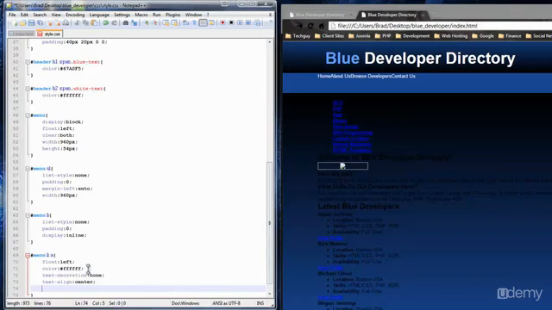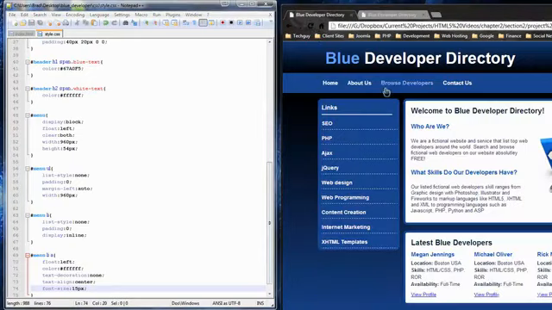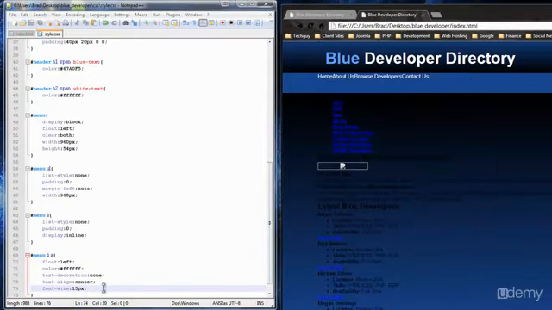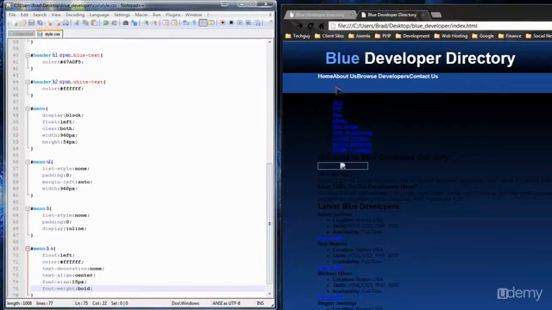And let's make the font size obviously bigger than this. Let's say 15 pixels. Save. Let's look at this. Alright, let's bold it. So to bold, we want to do font-weight: bold. Save. So now it's bold.